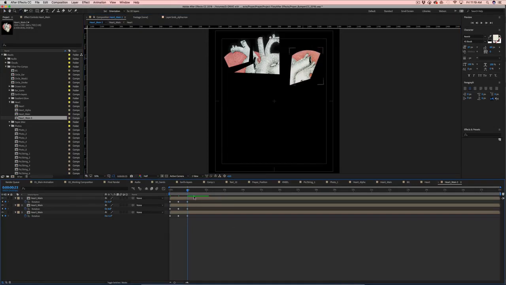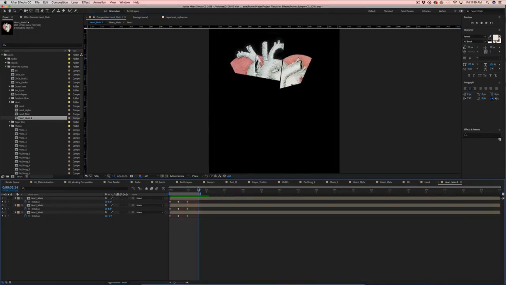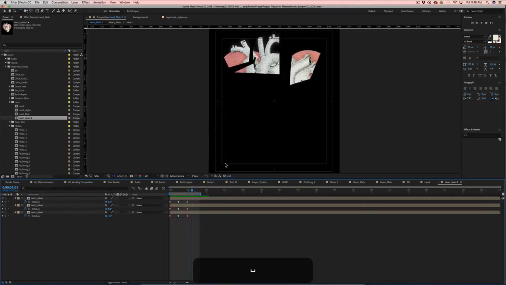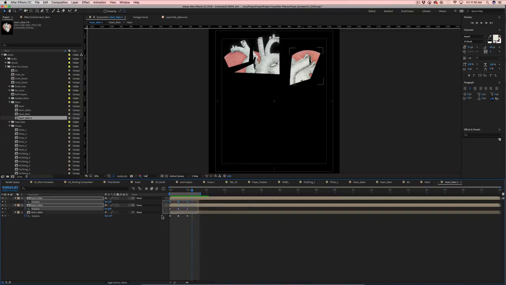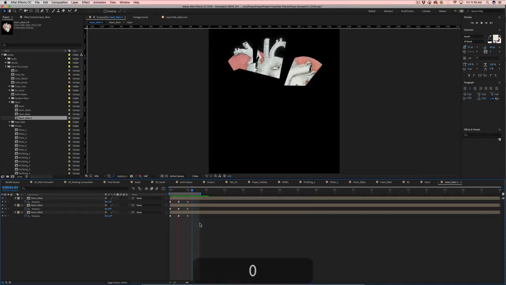So then if I render that out, they move too slow. They kind of move, it doesn't look quite right. I wanted to kind of make it look like a stop motion thing. So this is a little bit too smooth. So the way you would make it feel a little more stop motion would be to highlight all of your keyframes, right click, and go to keyframe assistant. Say toggle hold keyframe. Click on that, and so now they kind of move very stop motion-y.